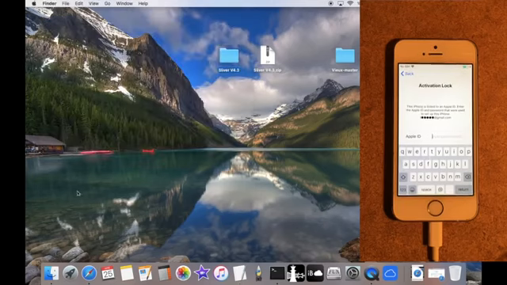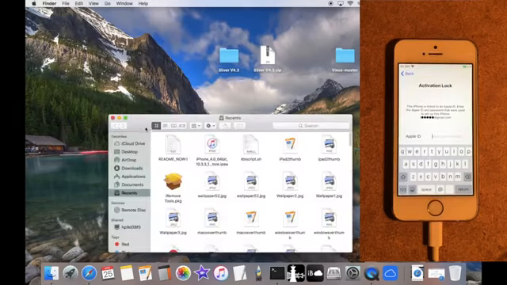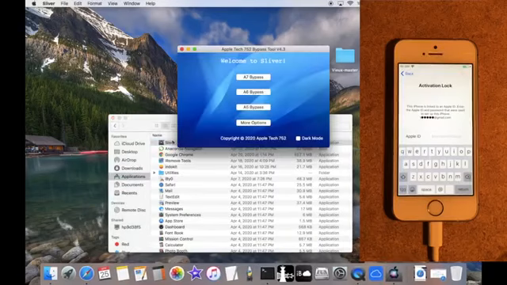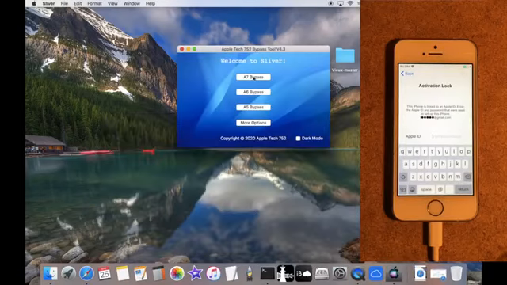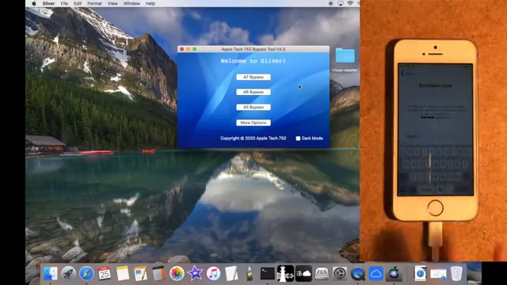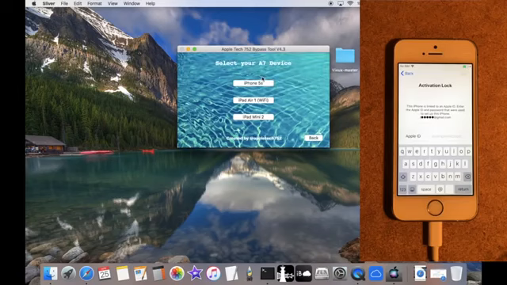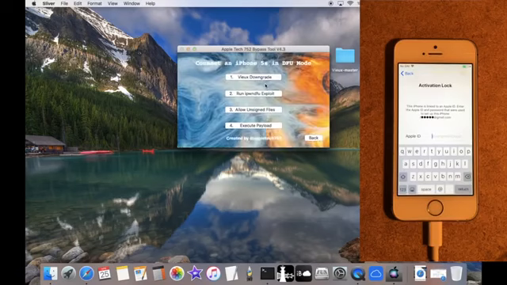Let's go into our applications folder right here and launch SLIVER. And just like this, we are inside of the latest version of my bypass app. We're going to click on A7 bypass. As you can see, there are other options for the iPad Air and the iPad Mini 2. If you're following along with one of these devices, the process is exactly the same. You just want to click the right button. Obviously, I'm going to do the iPhone 5S.